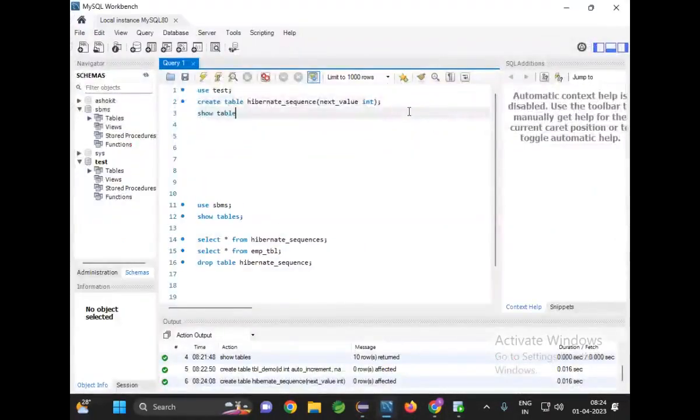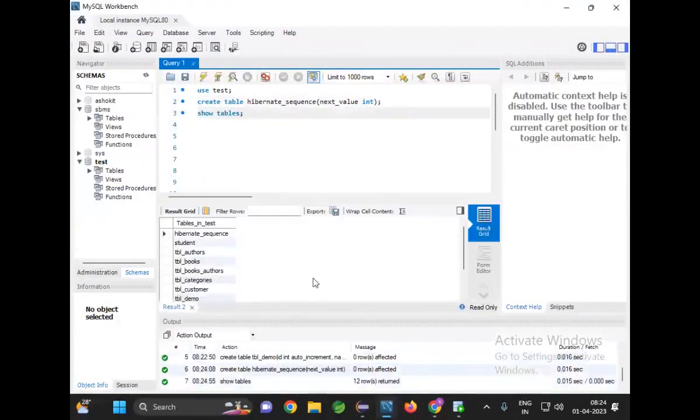Let us verify the tables first. Insert into Hibernate_sequence values of 1.